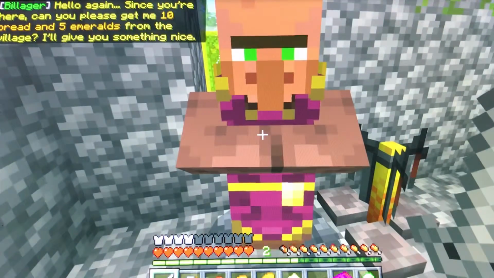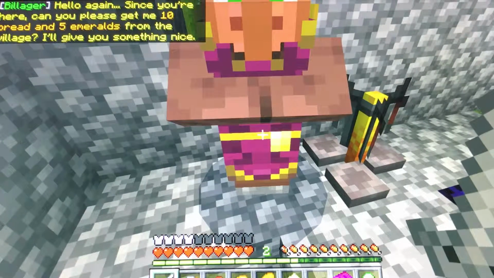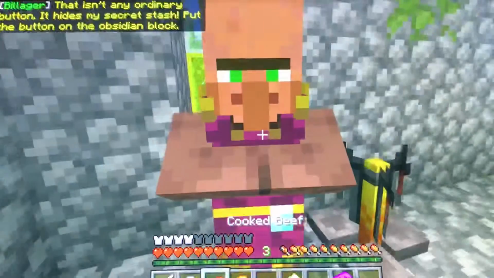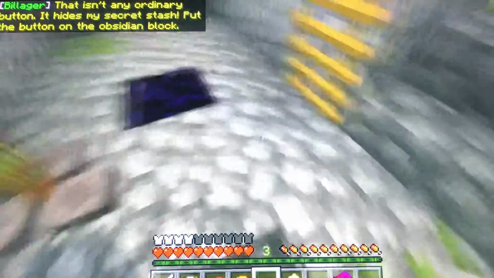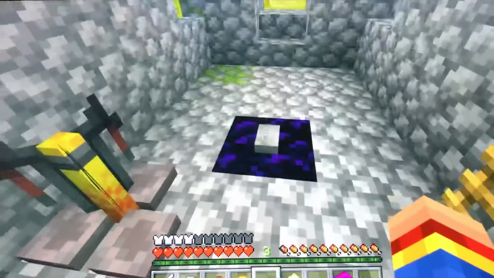Hello again, since you're here, can you please get me 10 pieces of bread and 5 emeralds from the village? I'll give you something else. I do, sir. Thanks for the button. Isn't it an ordinary button? It has a secret stash. Put the button on the obsidian block. There. Okay. Time to reveal.